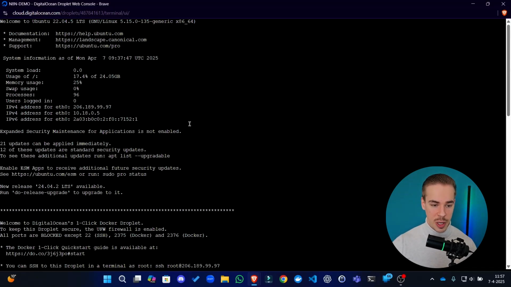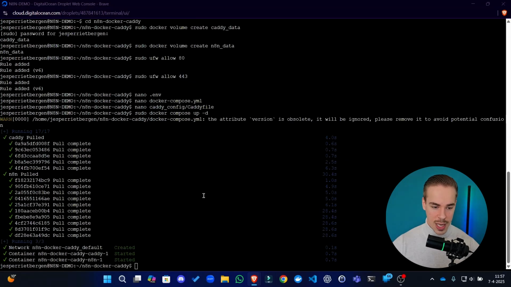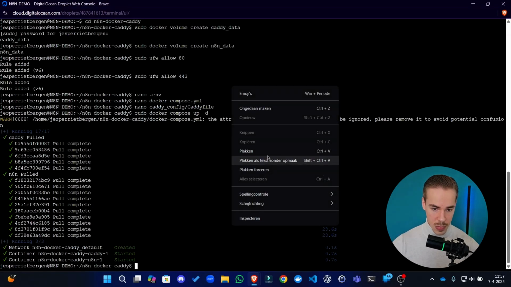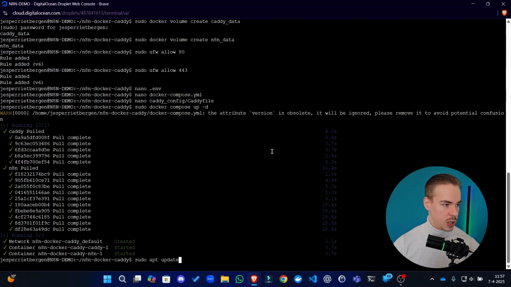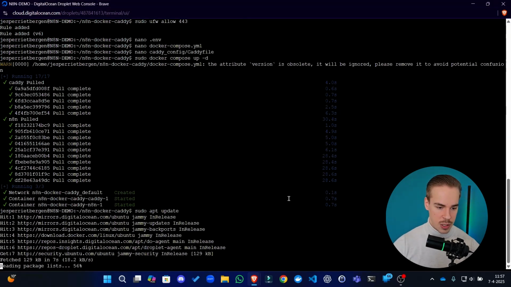Just make sure that there are no sensitive details in your terminal. All right, so basically we have some steps, and these are just some commands that we're going to add in a row. So we're going to add this. This is just to update our packages. I don't think we need to update them since we just installed them, so I don't think there's a newer version, but just to make sure, we're going to run this right here.